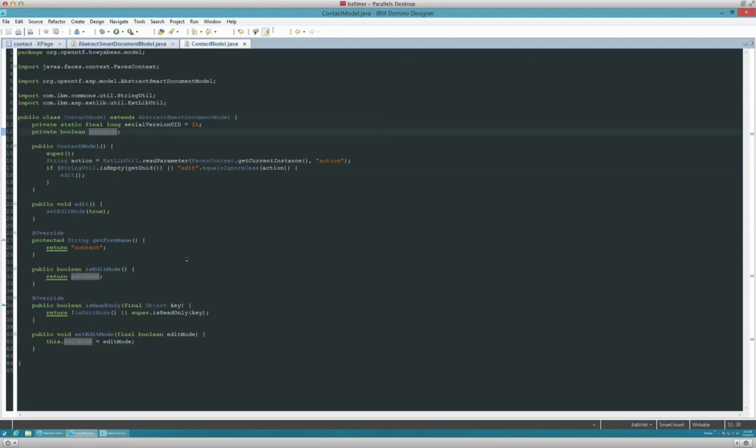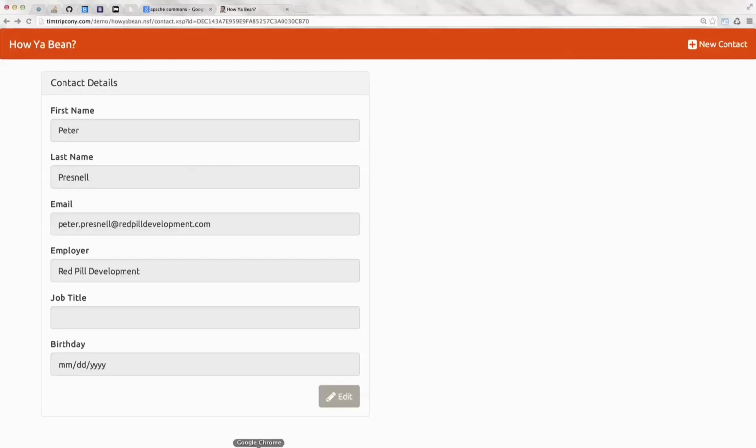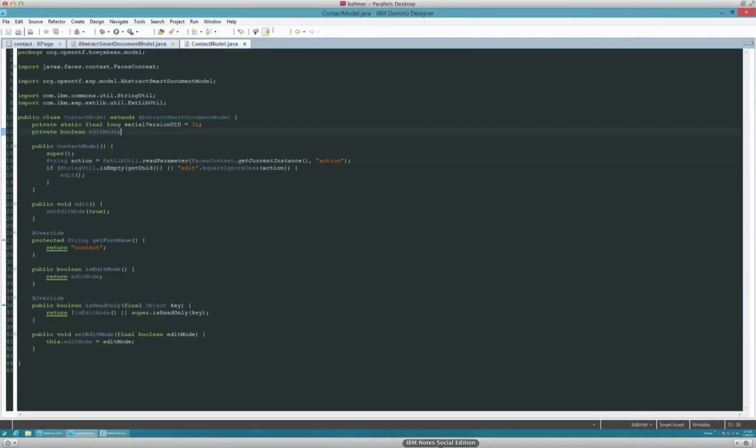But if you're watching this and screaming at me, hey, all of that should be at the Smart Document model layer, congratulations, because you're absolutely right. In a subsequent video, you'll see that logic has been moved to that layer. And the reason is because what we're seeing so far isn't anything terribly fancy. We haven't actually gained anything that we don't already have out of the box with the standard Domino document data source. The standard data source has the notion of looking at the URL to see what's the document, what's the edit mode, and so on. And it already has the notion of being able to define arbitrary properties and bind to those with XPage components and so on. So we've been building up these layers, and in a sense, we haven't really gained anything.